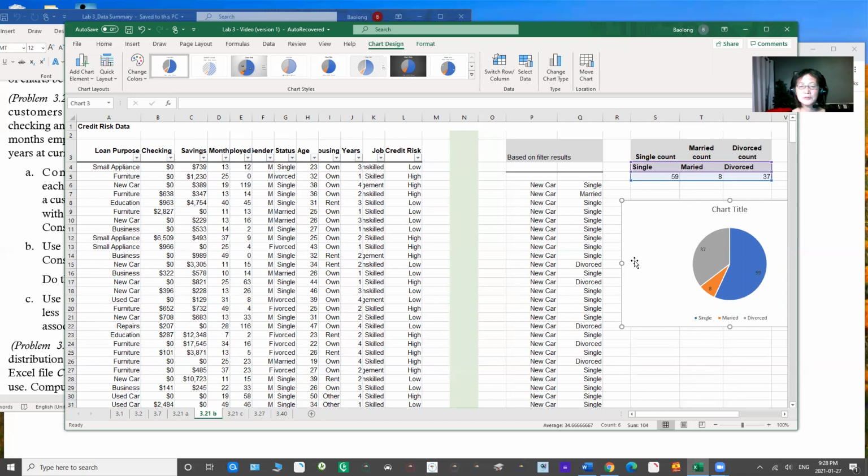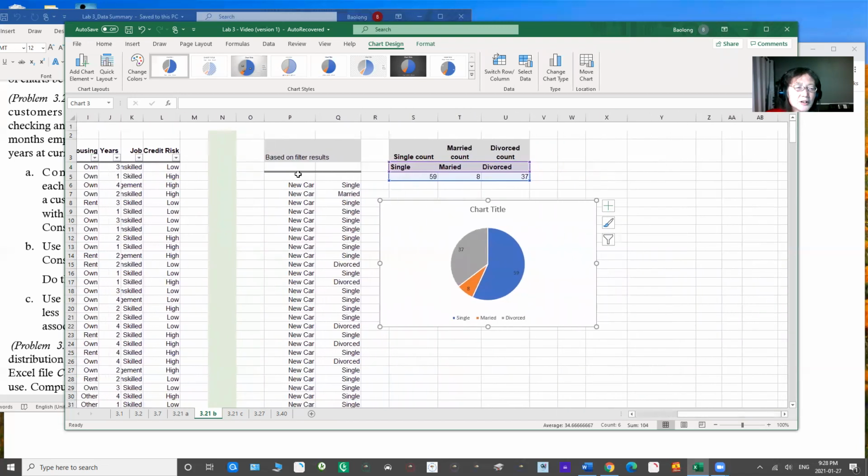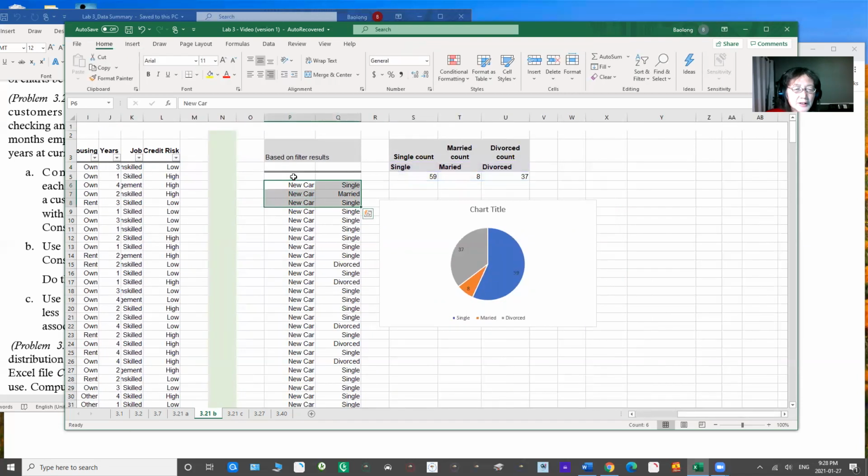Next, I'm going to carry out the same task, but use a different method. This time, I'm going to use a pivot table. So I will move this a little bit here. First, I need to create a heading.